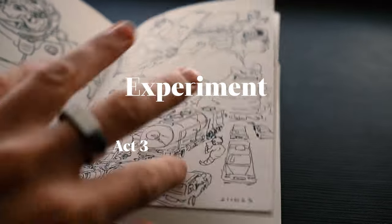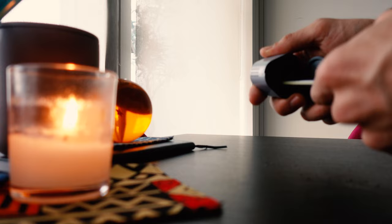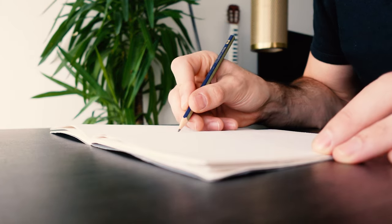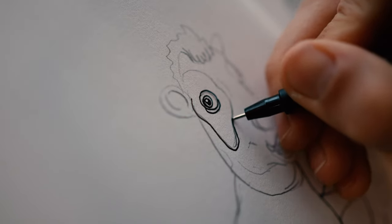But these sort of things always sound easier than what they actually are, so let's try and find out. Ladies and gentlemen, it's time to draw. I'm not going to lie, I feel a little bit nervous. But I've got my feet in different socks and my pencil sharp, so let's get started. The idea is to draw whatever is in front of you — which for me is my dinner table — and then add characters to it. I'll add some animal people here left and right of the dinner table. Mixing reality with imagination is something I've never done before, but it makes so much sense because you can nail the fundamentals like perspective and shading while still having a lot of fun by adding crazy characters to your scene.